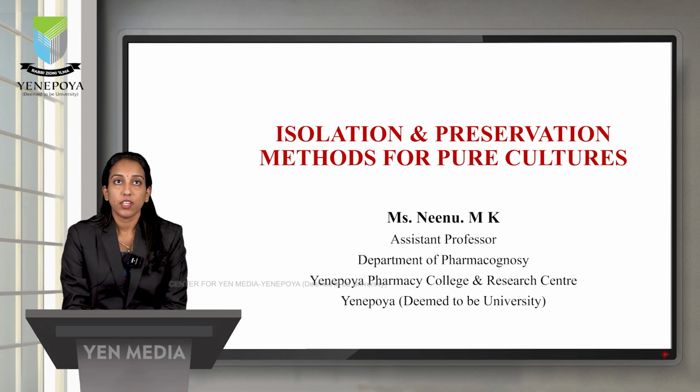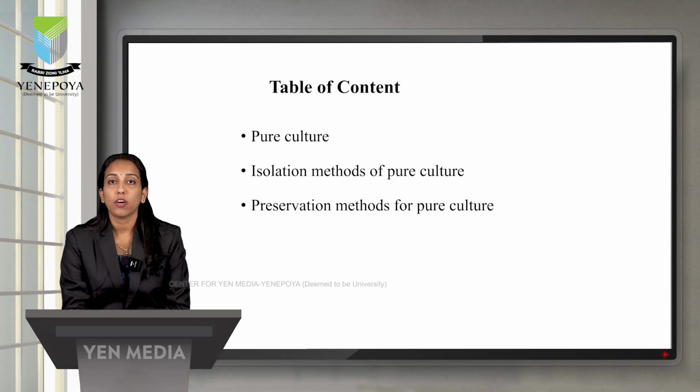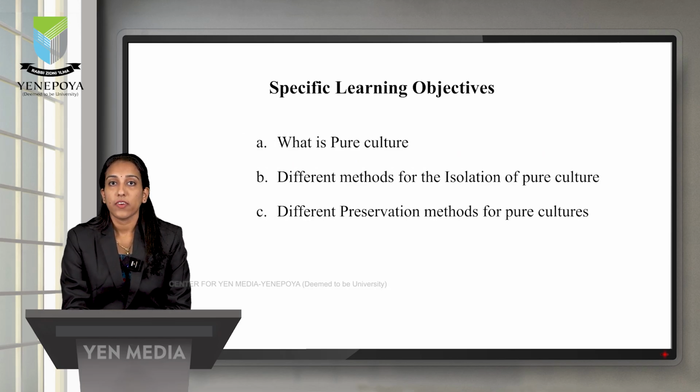Today for this session, my topic is isolation and preservation method for pure culture. The table of contents will be: what is pure culture, what are the isolation methods, and what are the preservation methods for pure culture. Specific learning objectives: by the end of the session, you will be able to know what a pure culture is, different methods for isolation of a pure culture, then different methods for the preservation of the isolated pure culture.